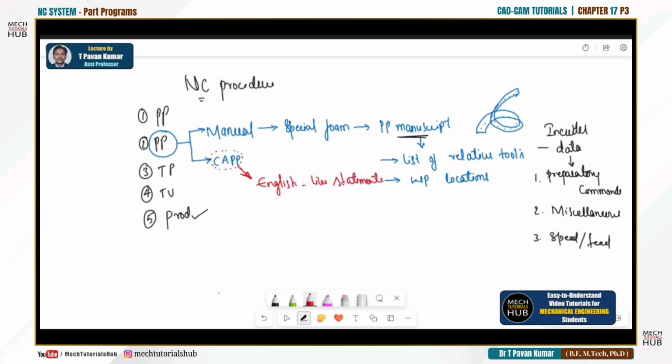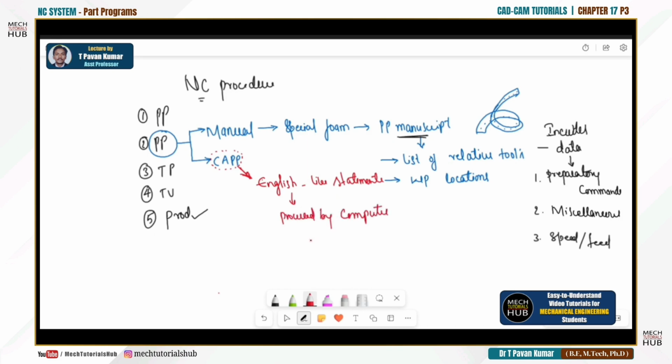Like the way we write sentences to communicate with others, in the same way the instructions are written using the English language. The statements are almost like simple sentences. It is not like a punched tape. Next, the machining instructions are written in this form in an NC programming language, and then these instructions are processed by a computer to prepare the complete tape. Finally, these are processed by the computer.